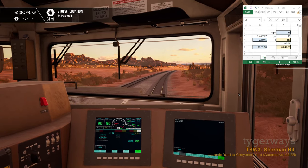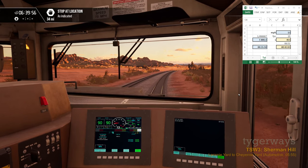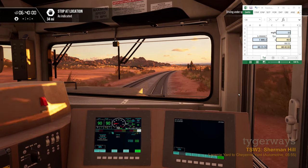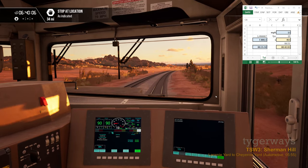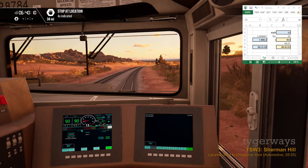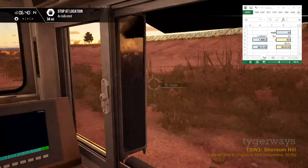You can see at the moment throttle is at notch 2. We are still on the steady speed of 13 miles because still parts of the train have to go across the turnout. My improvised train length counter told us that at 42.03 we can actually think about accelerating a bit more.